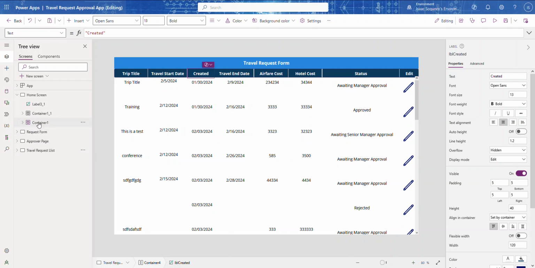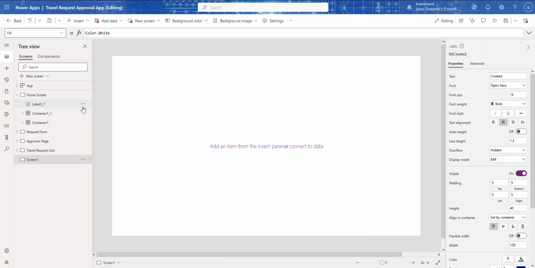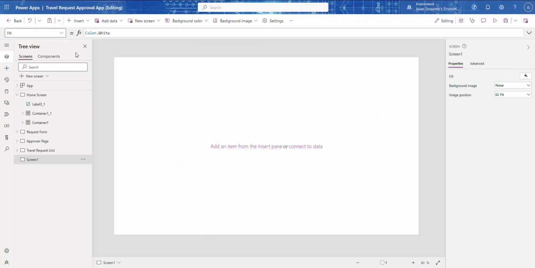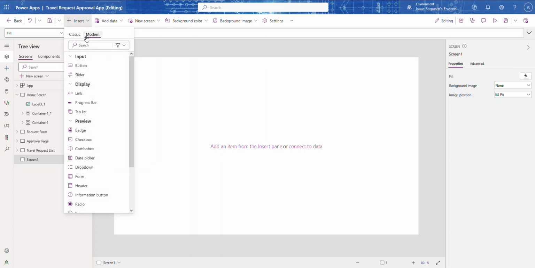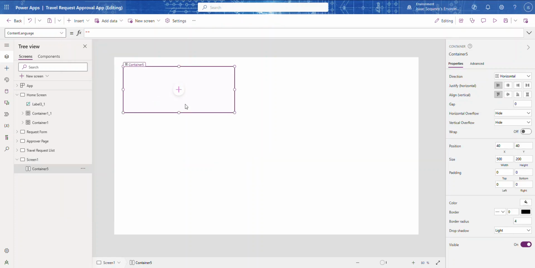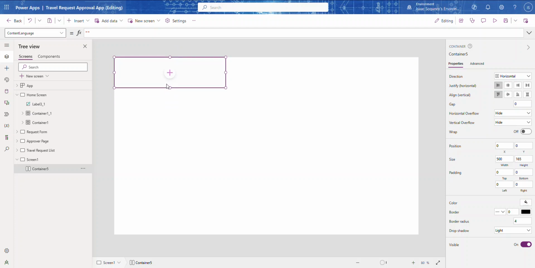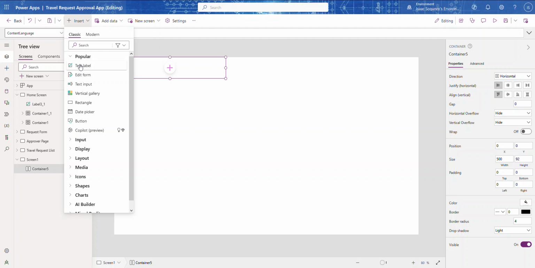Let me show you really quick. The way that I do that is, let me create another screen, and then I just came here and said insert container. So I have this horizontal container, and then in my container I just add a label.